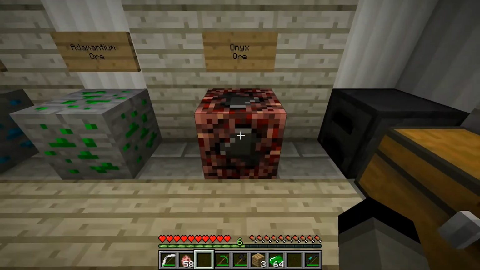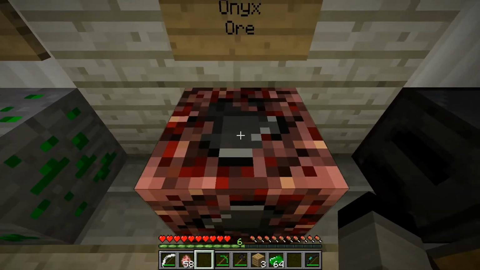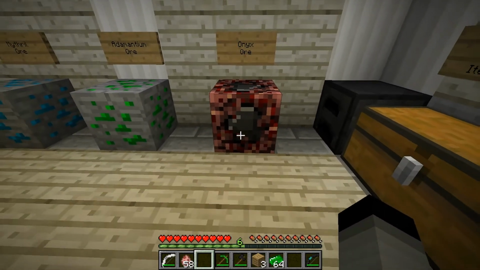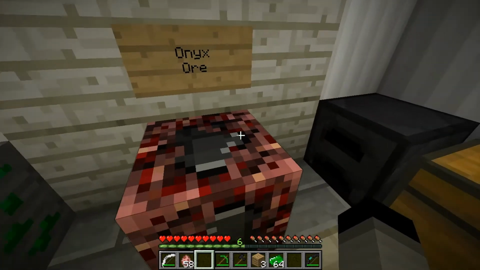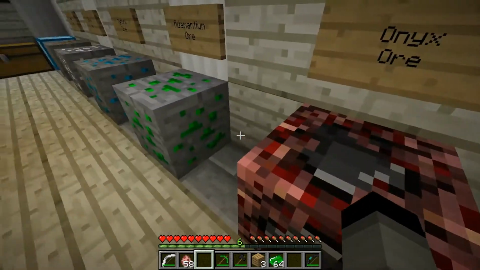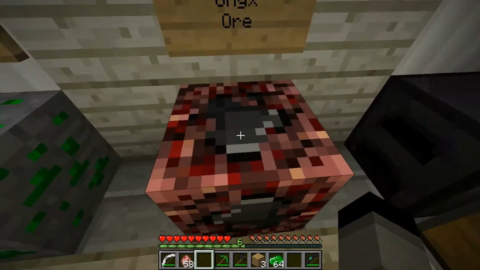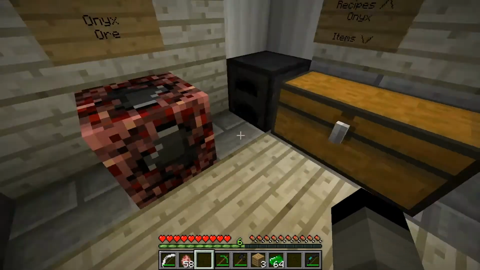Onyx here. This is a kind of end game material. You can only find it in the Nether. It's this like cool texture here. It's like an onyx gem hiding in the netherrack, so it's kind of hard to find, and it's extremely rare as well. But you do not have to smelt it like the other ores. This is kind of like diamond, where you just mine it and you can pick it up and use it right off the bat like that.